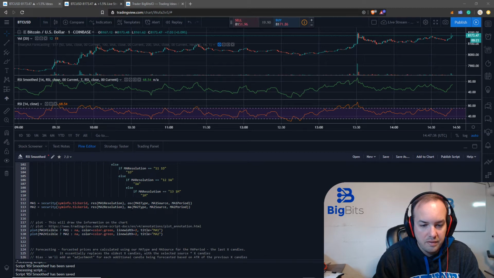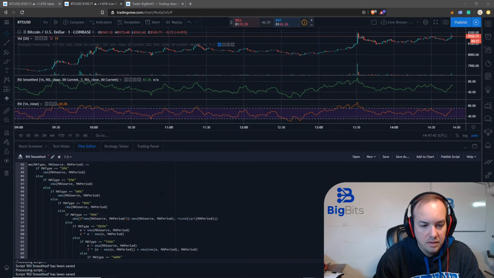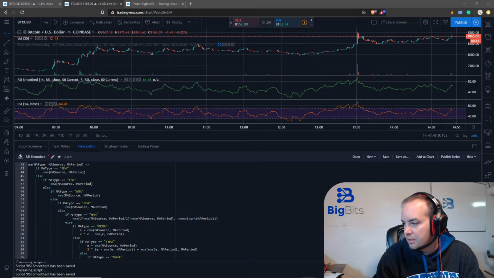Because I really want to continue using the moving average function if the source is based on that. Just want to make sure that we can do this.